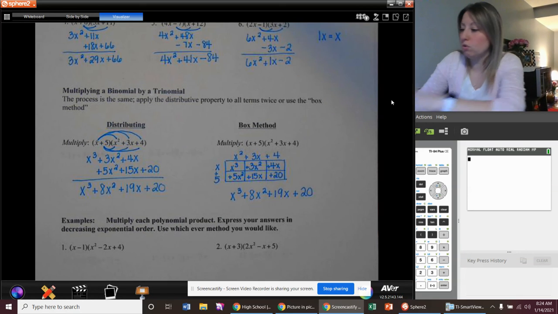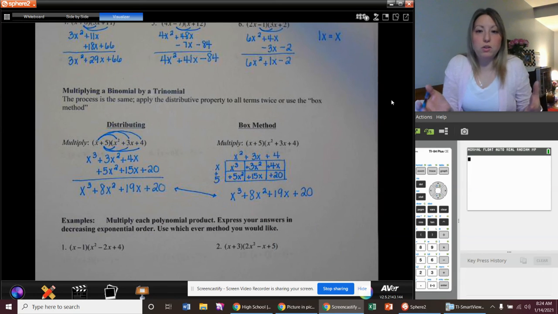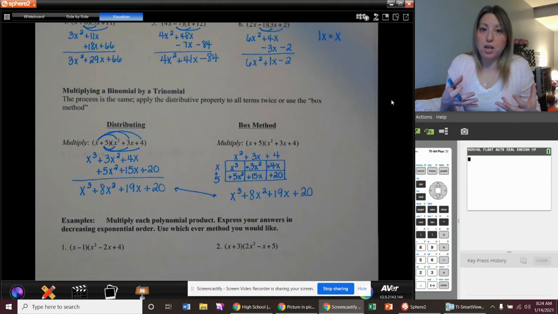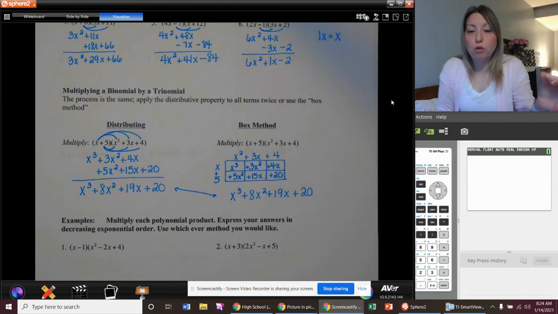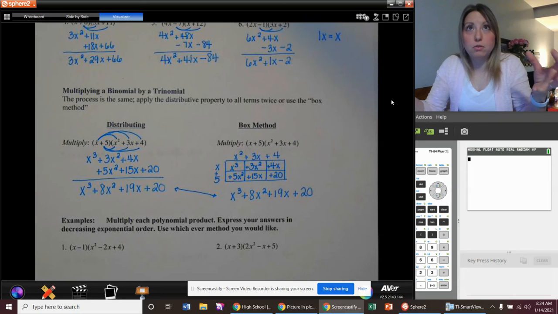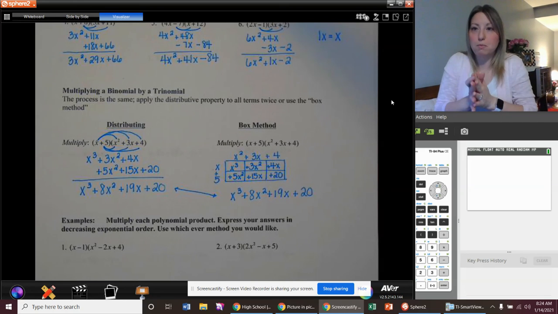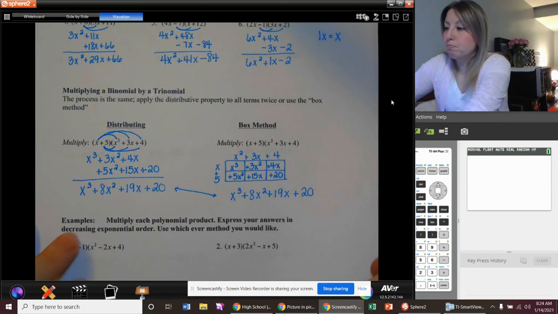Another way to get your answer here. I just want you to see that either of those ways gives you exactly the same answer. It's just how you're organizing your multiplications. The bottom line is everything in the front polynomial has to multiply by everything in the back polynomial. And then you add as many like terms up as you can. You simplify as much as possible. Ever since our first lesson, we have to go simplest form, standard form, right? We have to be able to do that.